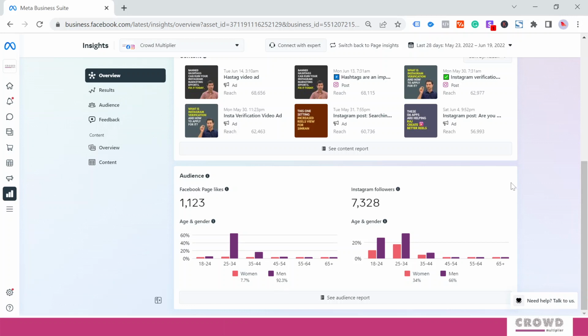But when we look at the Instagram followers, we can see the men section and women section have a little different data compared to Facebook. And again, the age groups are also changing. Over here on Facebook, you can see 18 to 24 was negligible, whereas here it is still sizable. So on Instagram, we can say broadly 18 to 34 is the largest age group for my Instagram page, whereas on Facebook it was only 25 to 34. So these are the overviews.